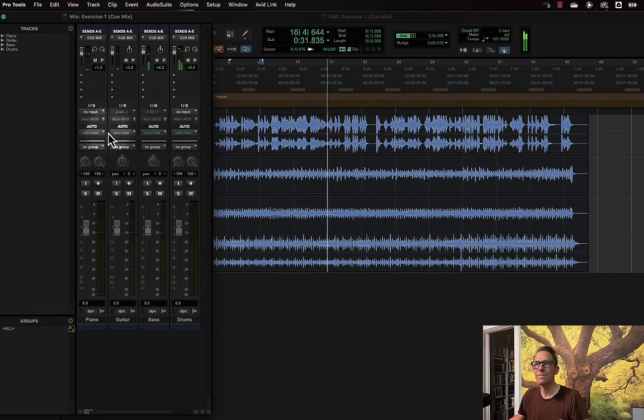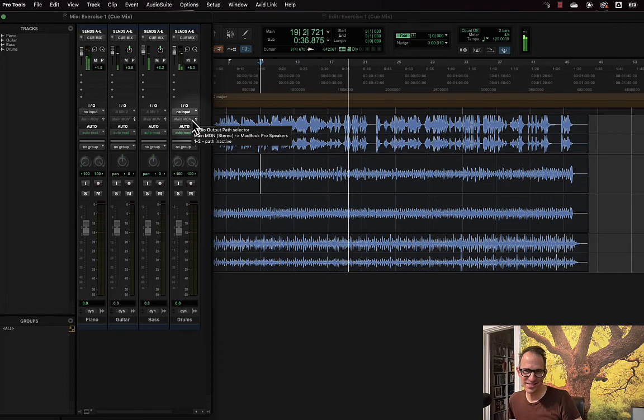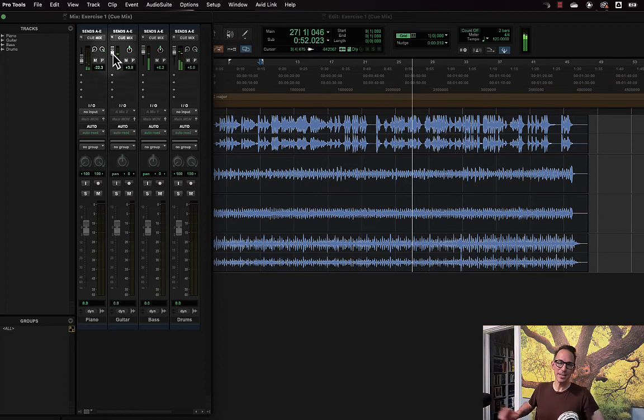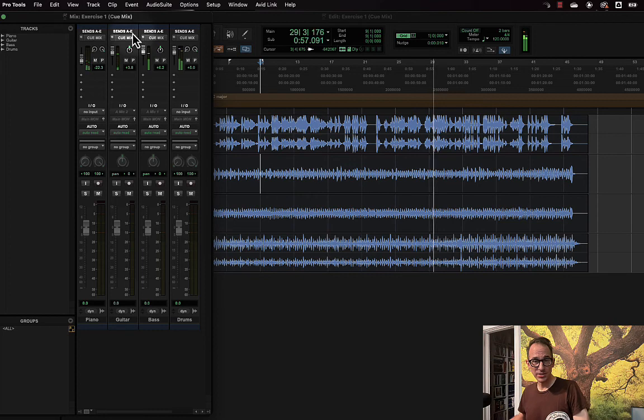So even though I'm playing it, I turned off the main monitor mix. So these faders aren't outputting to the main monitor, but I went in and I told the Q mix to go to my speakers instead. So now I can control the mix from up here. Again, this is a separate mix for somebody else. So I can be listening to a mix if I turn these on again. And someone in the other room can be listening to this mix.